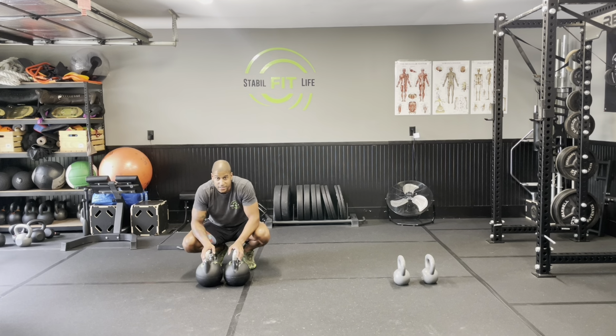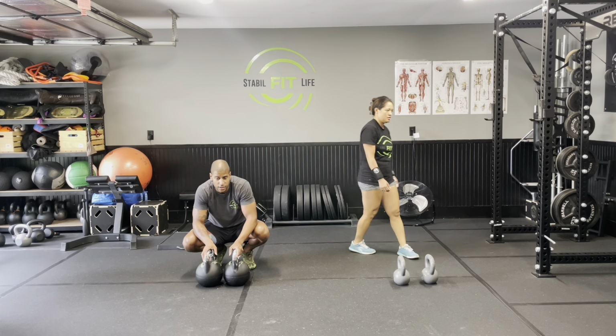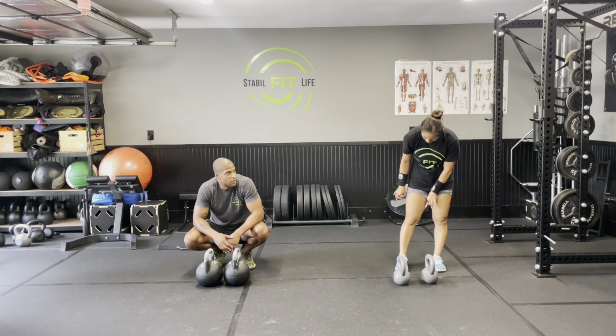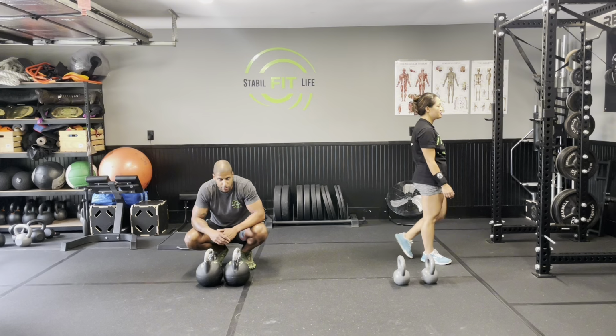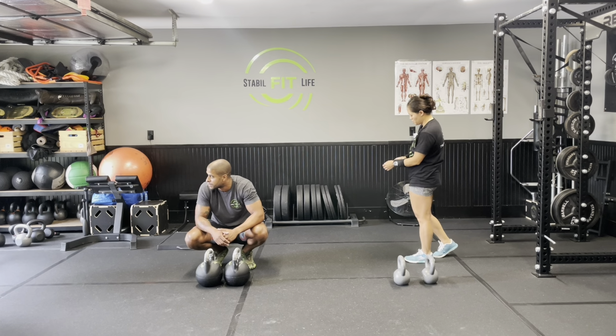6 rounds. It's tough. So again, if it's your first time working with kettlebells, you don't have to do 6 rounds. You do 2 rounds. Maybe next week go from 2 to 3, and keep adding the rounds each week. Don't just do 6 rounds if it's your first one. You potentially injure yourself. So take it easy. Remember, it's a marathon, not a sprint, not a race. We're trying to ease up into it.